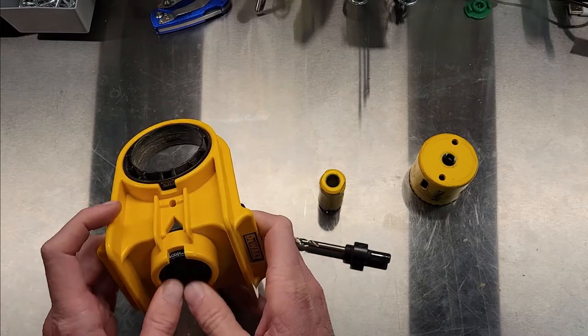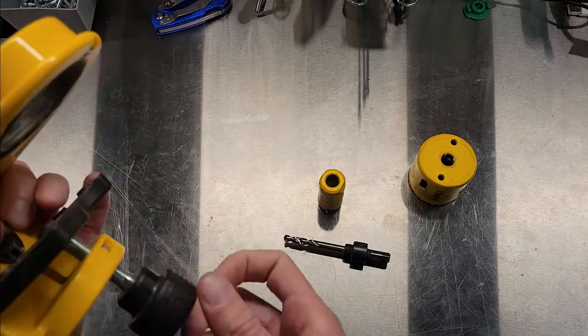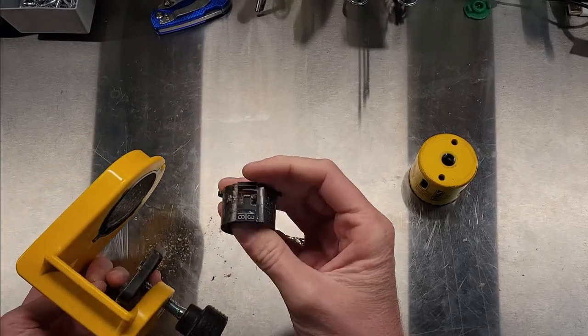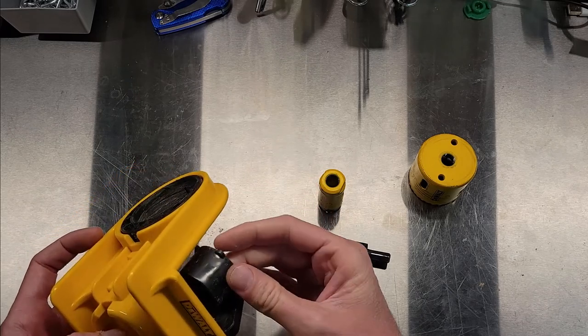Same goes for the door thickness guide for the latch. You just pop it through. Can stick a little bit, probably because I've already used this before, but it'll pop out, you flip it around, and it'll fit the other door thickness.